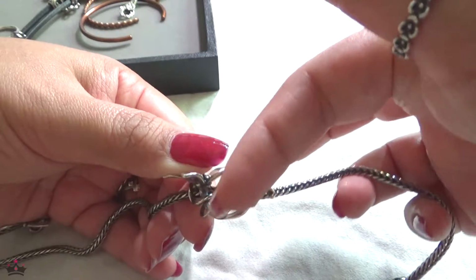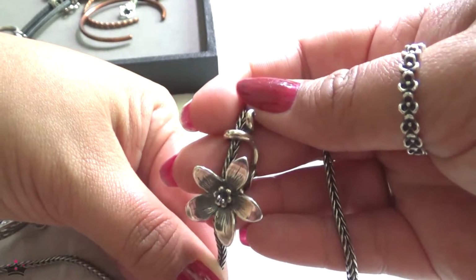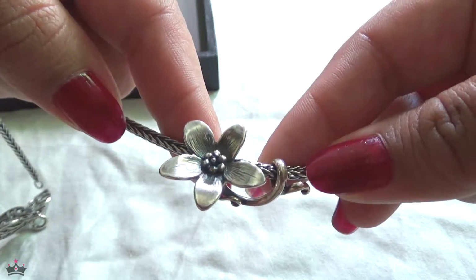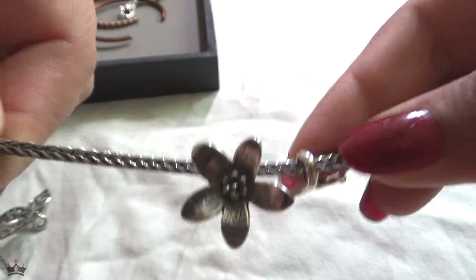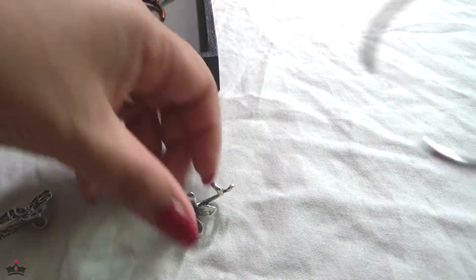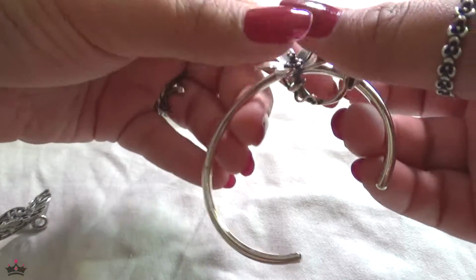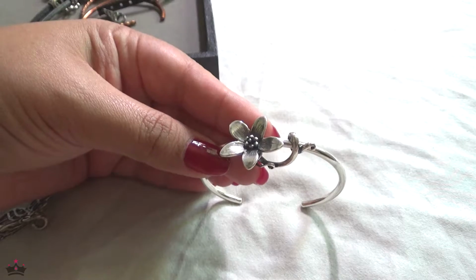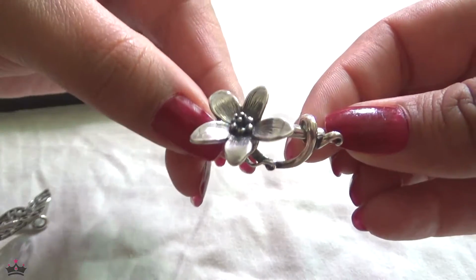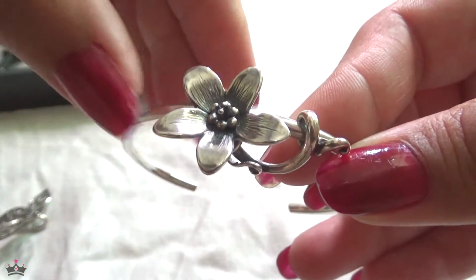What else can I say about this? You could put a glass bead here, which is really cool. And I'm not saying you can't wear this on a fantasy chain. You definitely can wear this on a fantasy chain or necklace. I'm just saying it's supposedly made for a thicker type of necklace or chain. Or my favorite way of seeing it worn on other people is when they pair it with a bangle. It's absolutely stunning on a bangle. It just lays perfectly. Again, you could put a glass bead here. And then you put the stoppers here and it just sits on your wrist and it's gorgeous. It's like wearing nature. That's why I love Trollbeads so much.